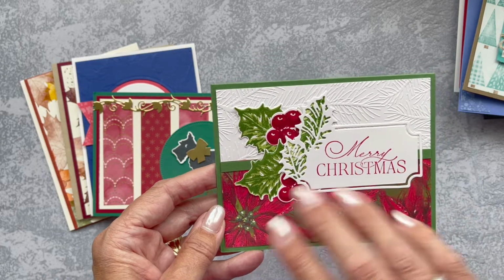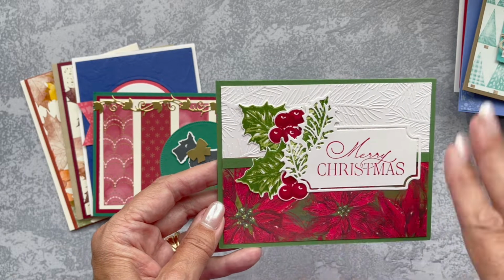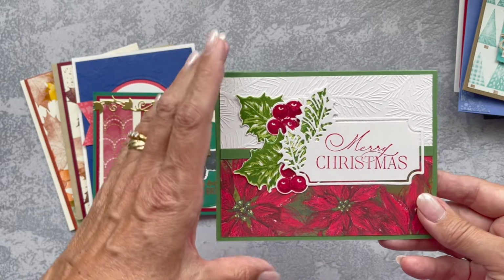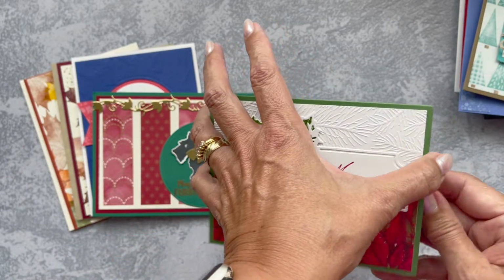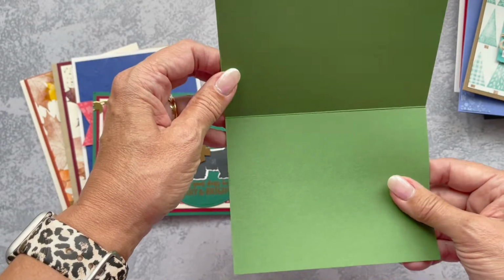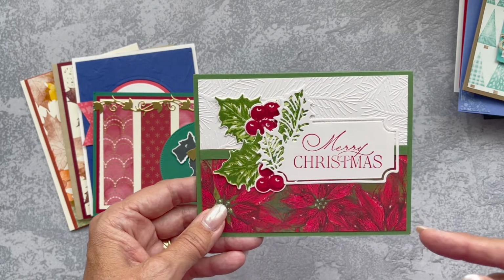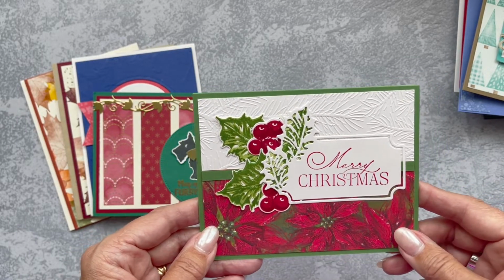You're also able to, over time, stamp and then die cut these and stamp your greeting. So it lends itself really well to taking a couple of steps at a time when you have an hour to block out or maybe more to stamp your card and do the die cutting and get it all assembled. On the inside, because this is garden green cardstock, she left it blank, which is just fine because this is a swap. But if I was sending this as a holiday card, I would definitely have white on the inside, probably a greeting inside of there too, just to finish off the whole Christmas theme of the card.